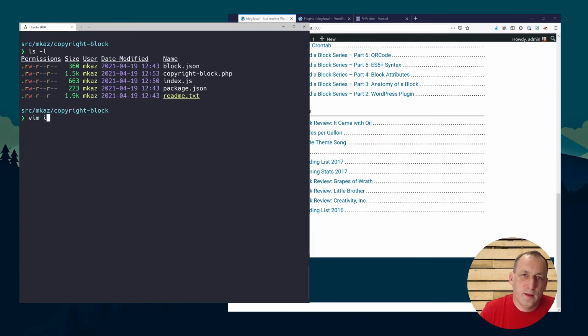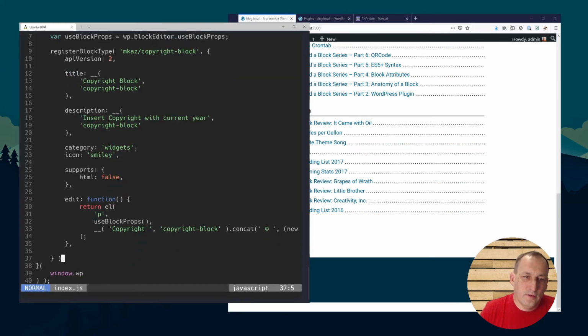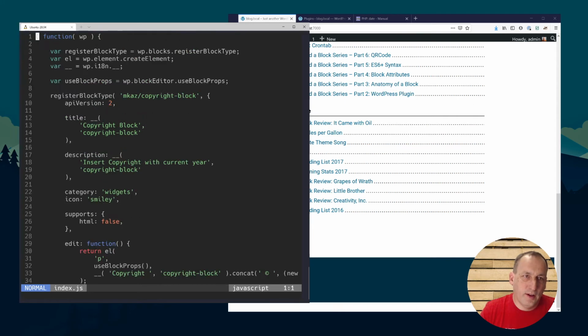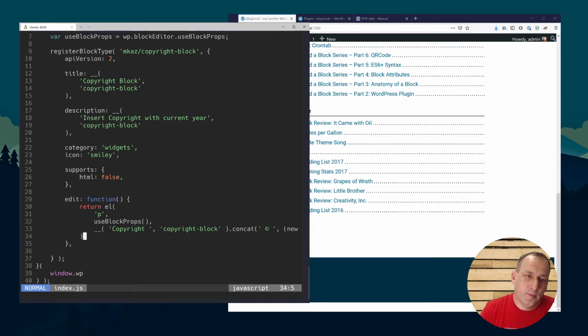For my block, it uses this element, which is defined up here. And this is just the same as like the React create element, if you're familiar with React at all. And so what that's taking in, it says create a new element, similar like the DOM, like you do document create element in JavaScript. And you say what tag you're going to create of it. So it's very similar to that.